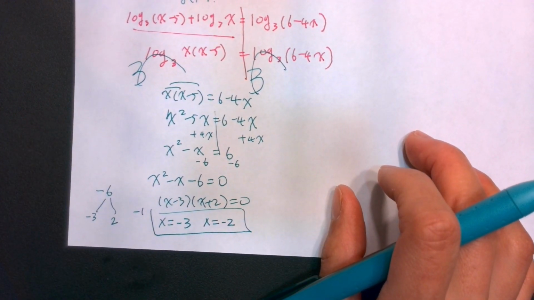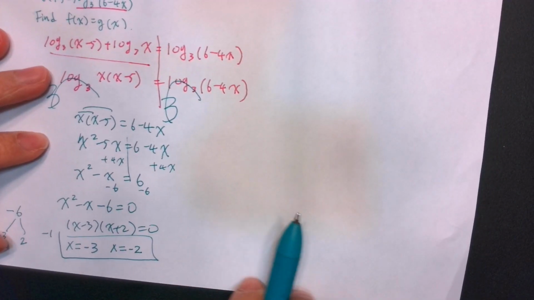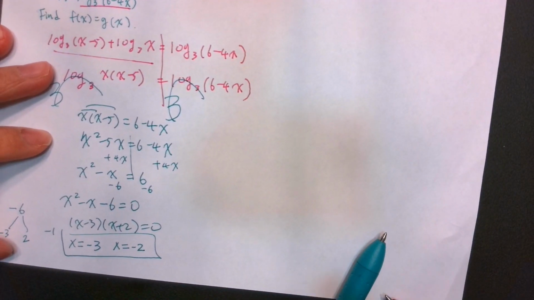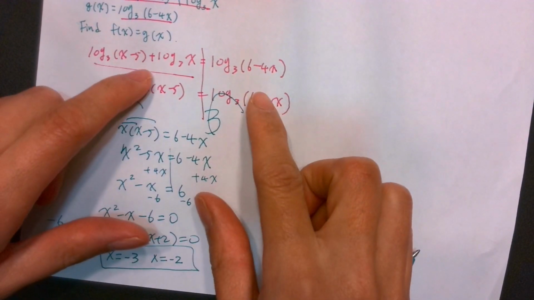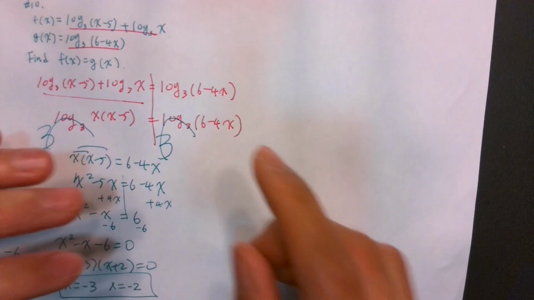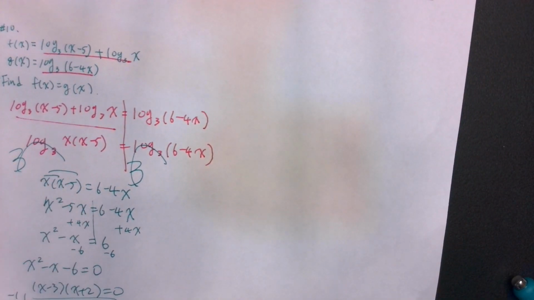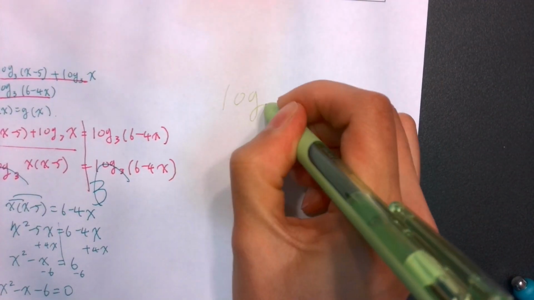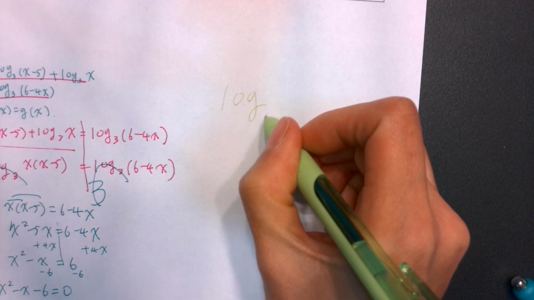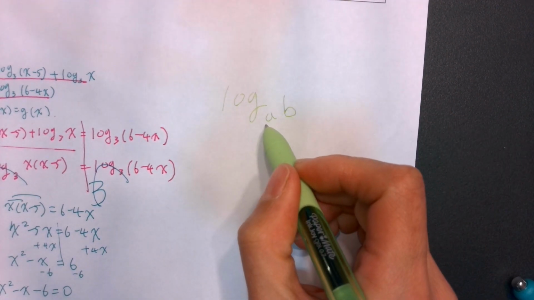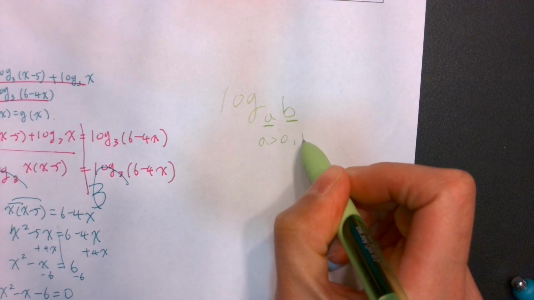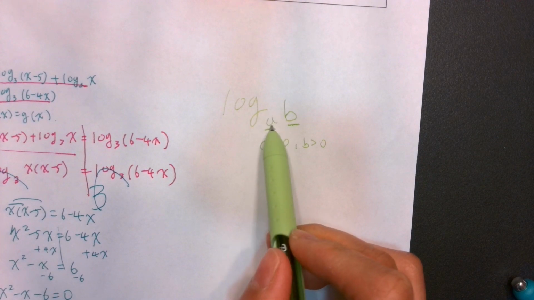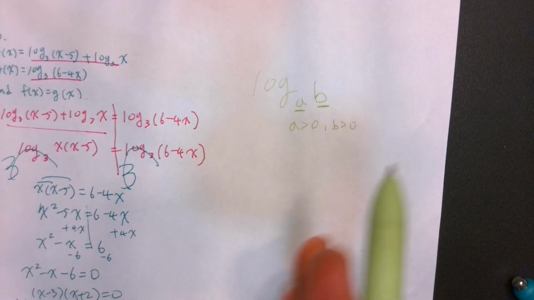No. Then what do I need to do? You gotta check your answer. Now guys, when I say check it, I'm not asking you to plug it in to make sure both sides are equal to one another. I mean, when you plug it in, both of them work. Then what are you supposed to check? Well, when you have a logarithm expression, log, I don't know, make it up, log base a of b, please know that both your base and the argument are supposed to be positive numbers. So you cannot have a negative base, you cannot have a negative argument. So that's what you're checking.